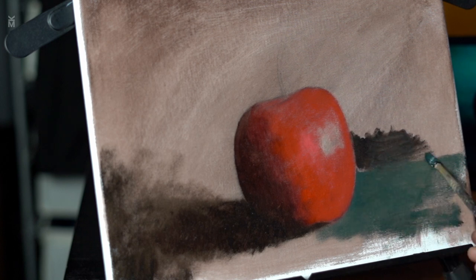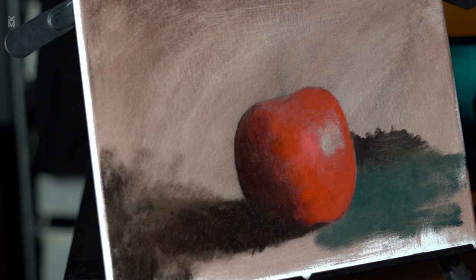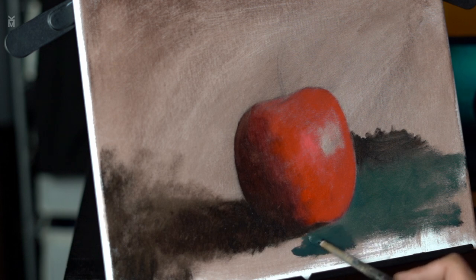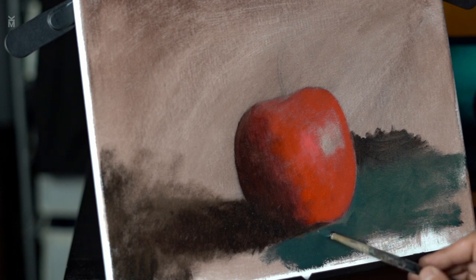Take from the black on the top to blend it. It's still dark, as I can see in the reference, it's more dark. So, yeah, you can always adjust the values of things, and if it's not right, just test it, put it next to it and see. Okay, it looks good. If it looks good, then move on.